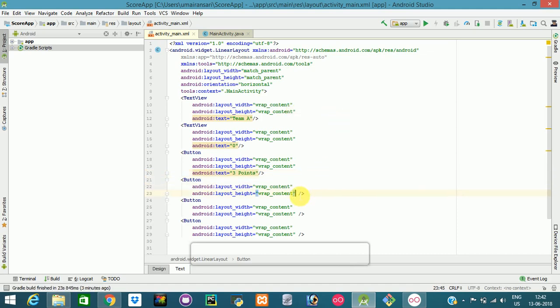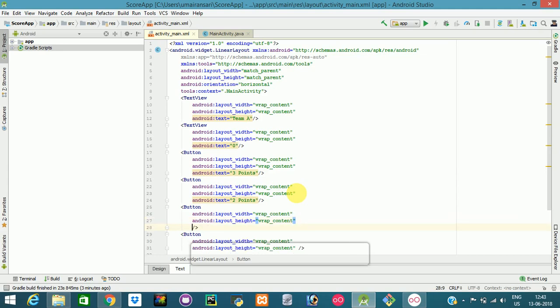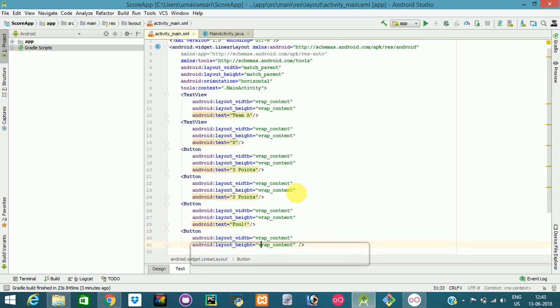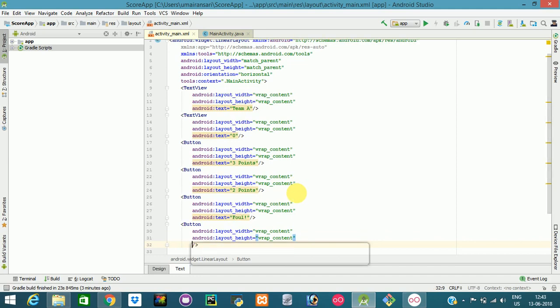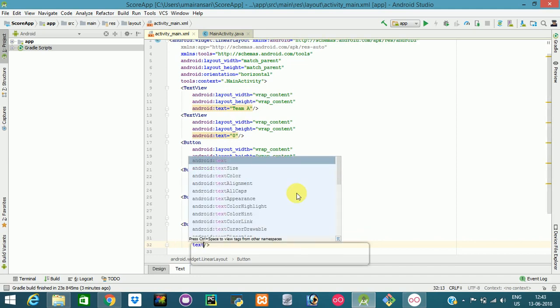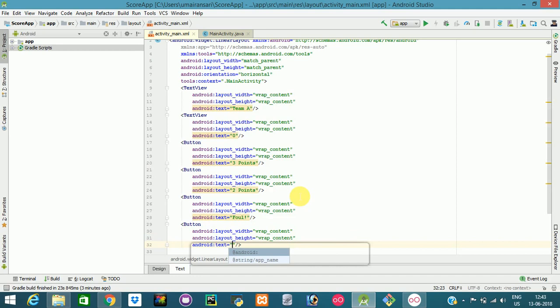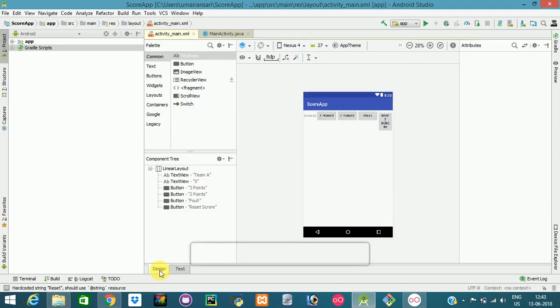This button is for 2 points. After that this button is for foul, and now this is for resetting the score, so the text is reset score. Alright, let's check it out.